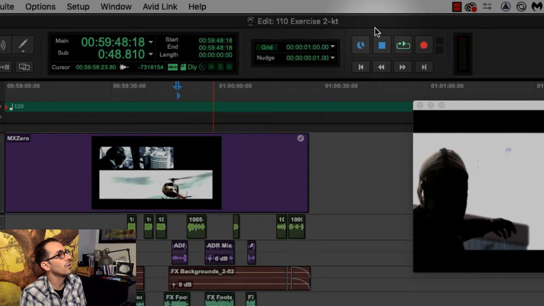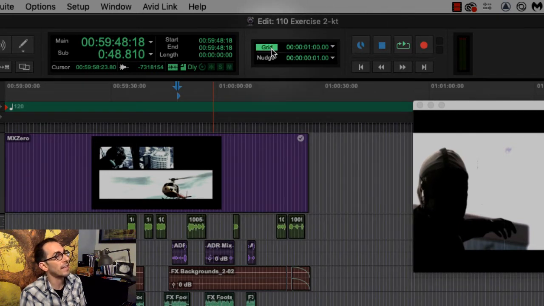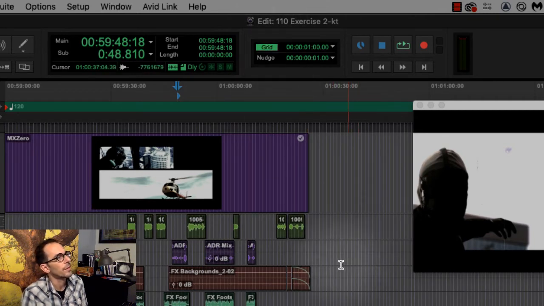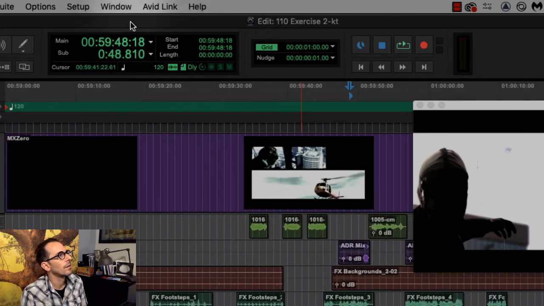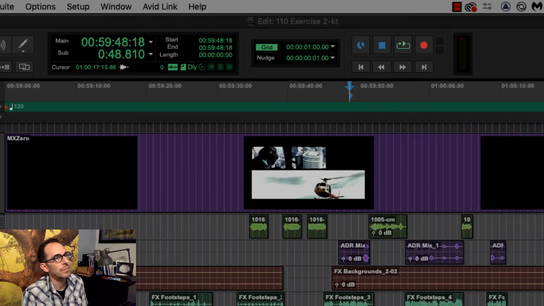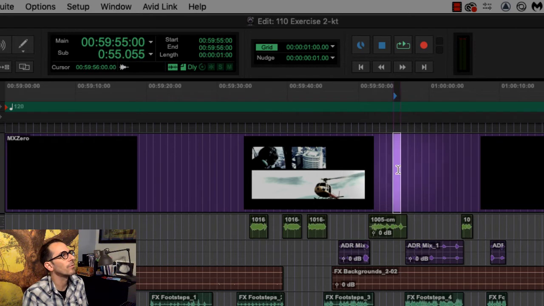There we go. And you want to make sure grid is highlighted, because if it's not highlighted, we're not going to see it. See what I'm doing? I'm clicking on grid, and now I can see the grid lines. I click on grid again, the lines disappear. So let's zoom in a little bit. Move this guy. Just make him really small, out of the way. Okay, we want to go from, remember, start and end, right?